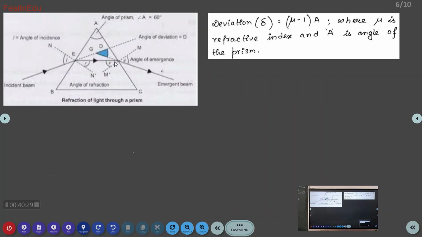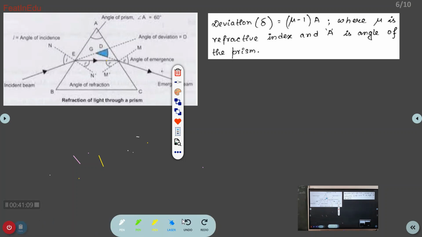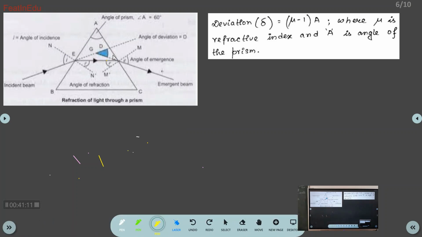Aryan is now asking. I told something about 3 possibilities. One is this possibility, right? Now what are the other possibilities? That is what my friend is asking. Okay. Now let me help my friend. One is this possibility. So this becomes the angle of incidence for this refraction. Got it? So you concentrate only on this angle.